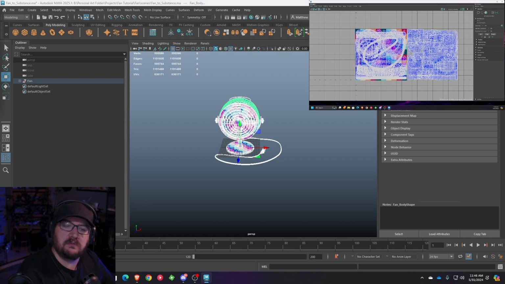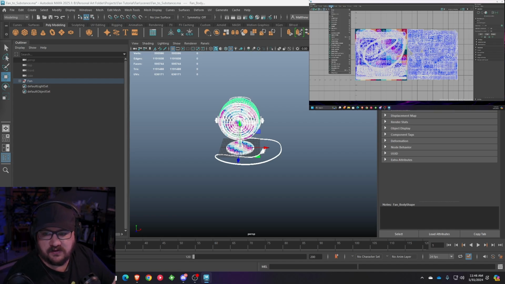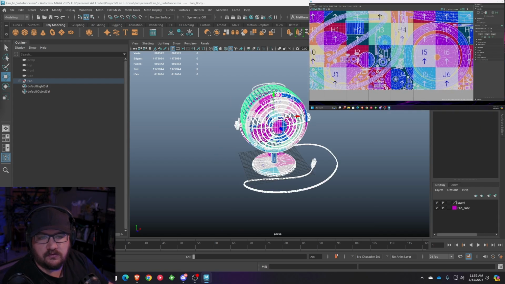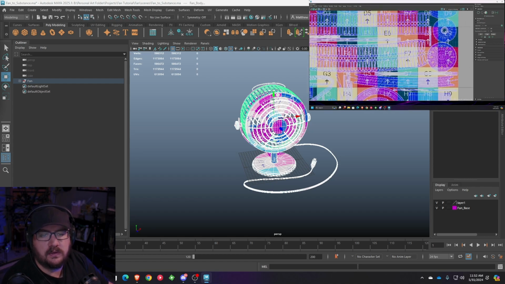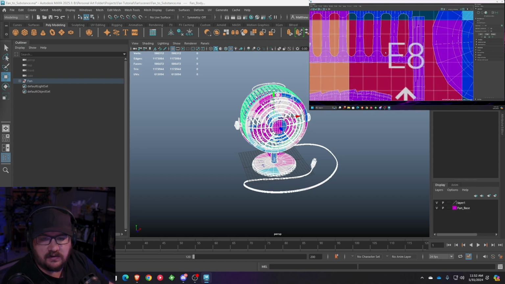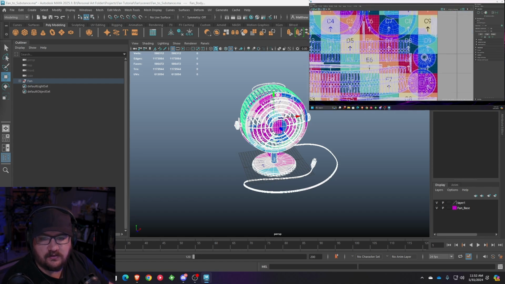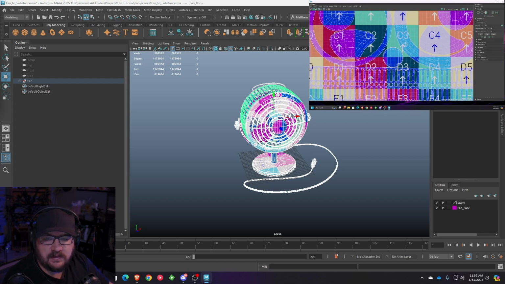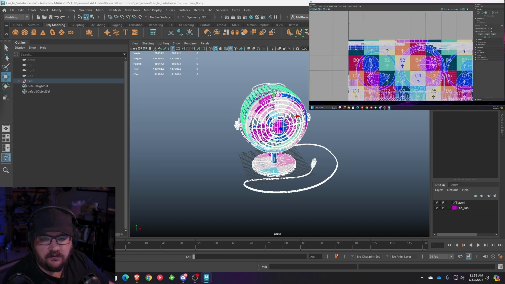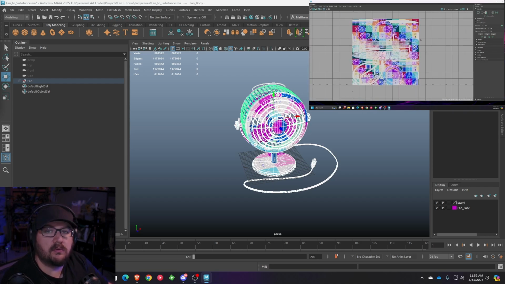This tutorial specifically is not going to go over UDIMs, so what we're going to do is lay our UVs out in one single UV plane. So go to Modify, Layout. Just looking over your UV shells, make sure everything looks like it's supposed to. Make sure nothing got jacked up or skewed or anything like that. Smooth it to make sure you're not seeing any errors with the mesh itself, like colliding. And if you're good from here, then we are ready to start moving.